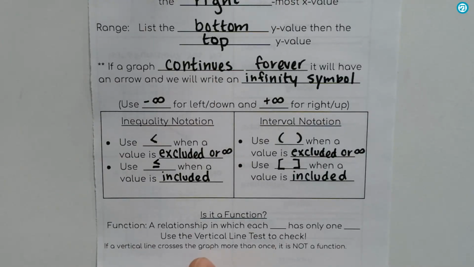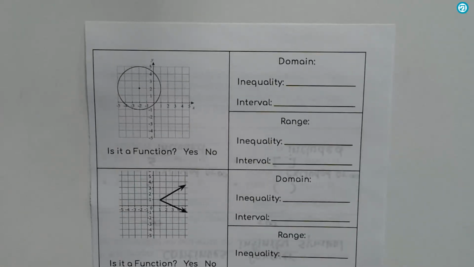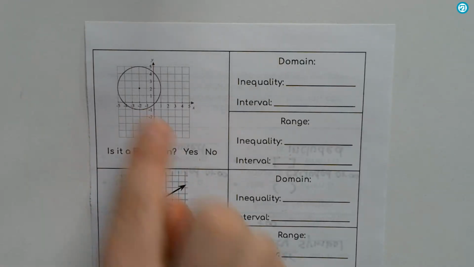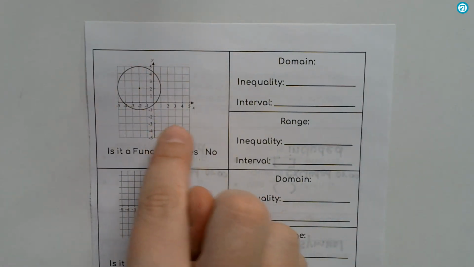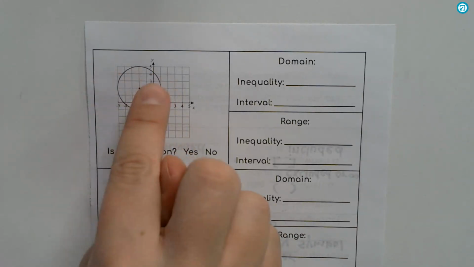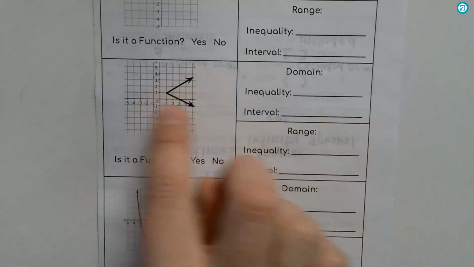Okay. So, like I said, domain and range is very straightforward, but somehow very complicated at the same time. So just pay attention. If you have questions, ask them. And don't overthink it, okay? Listen to the words I'm saying. So domain for this first graph, we are looking at where this circle is on the graph. So we have the grid to show us where things are, and then we're looking at the shape. So this one we're looking at a circle, this one we're looking at this little V, this one we're looking at this little curly Q guy.